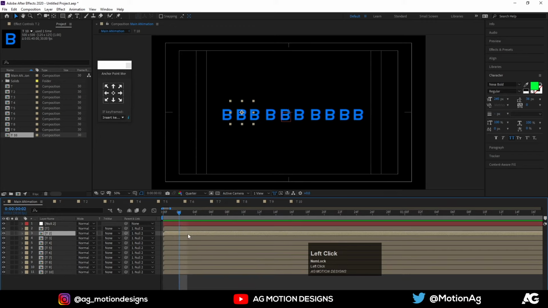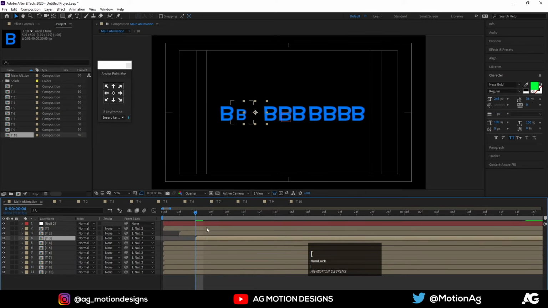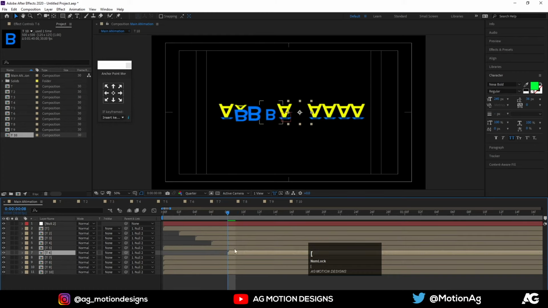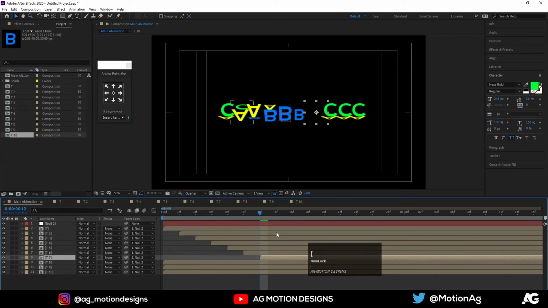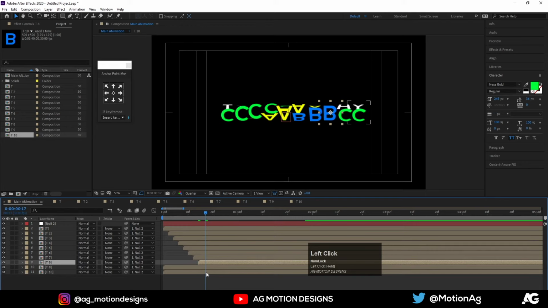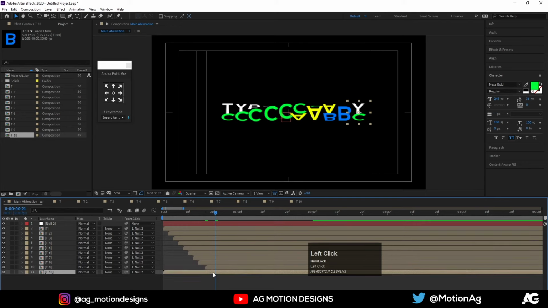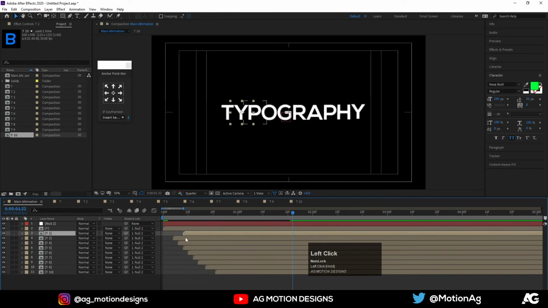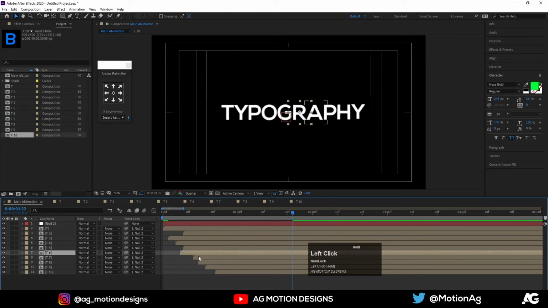Now we will adjust our layers like this. Now if you want, then you can adjust this randomly also.